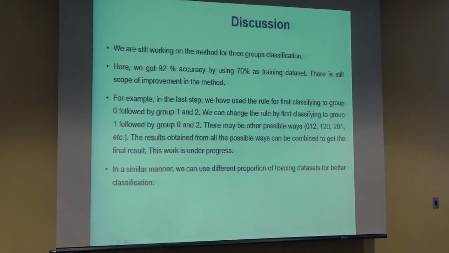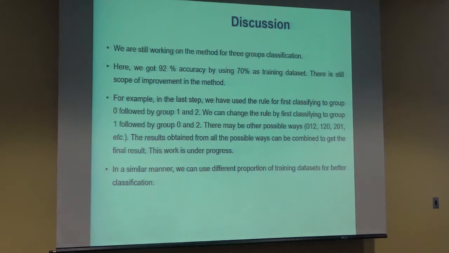Also, what we did here is compare 0 followed by 1 and 2. Somebody else can do it differently: 0, 1, 2; 1, 2, 0; 2, 0, 1, etc. Once we classify who belongs to what, whatever reference point you start with, eventually you say this individual is normal, this individual is cervical cancer, this individual lung cancer. So based on these different starting algorithms, we can take the mode.